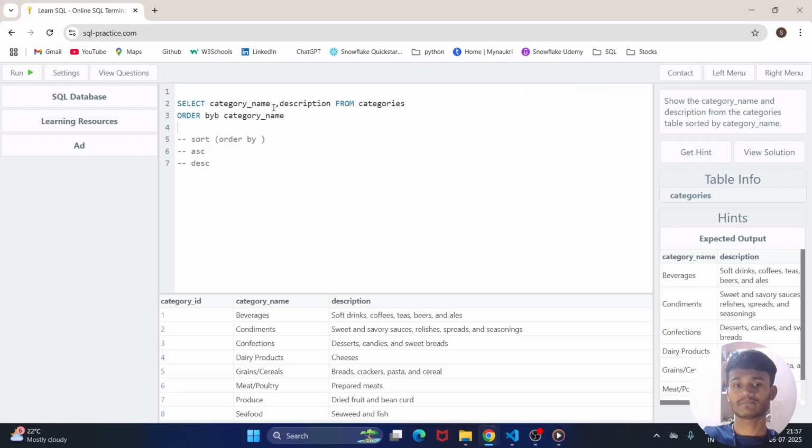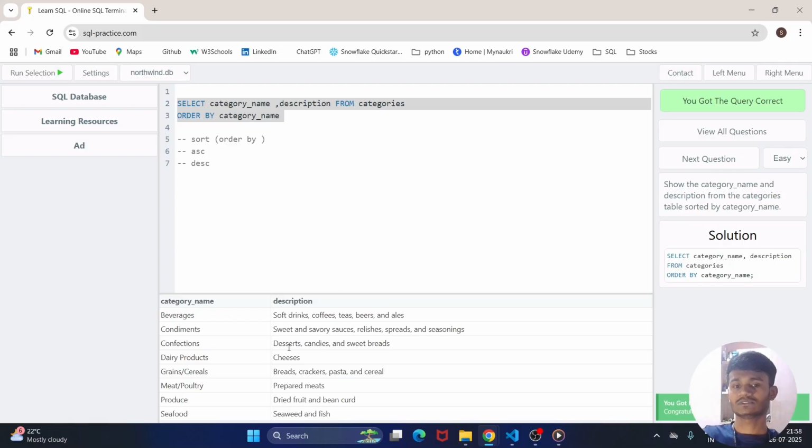It will show you the values, like select category name, description from categories table, ordering it by category name. They did not mention descending or ascending, they just mention order it. So it will go into ascending order, right? It's an easy question. Let's move to the next question.